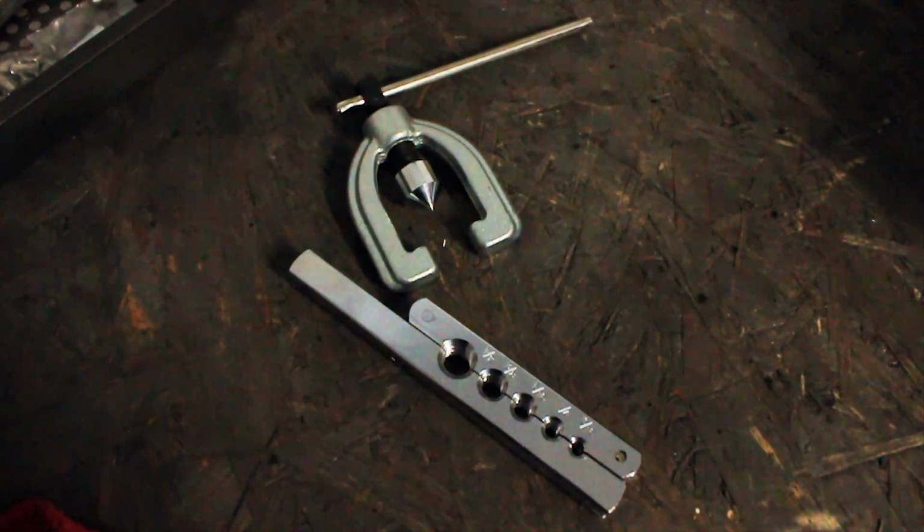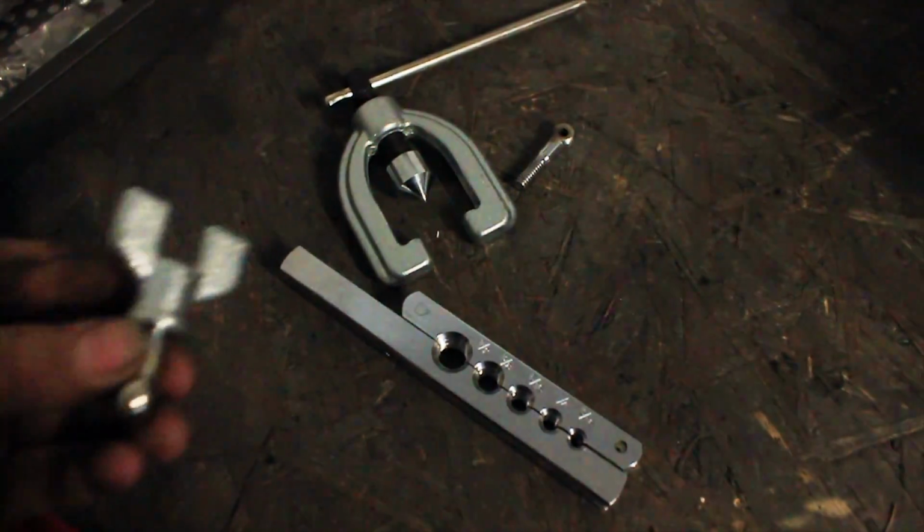Now, if you are looking to build your own brake lines or any hard lines for that matter, you are going to need a tool to do your flaring. Now, I know a lot of the cheaper tools out there look really appealing. I had very little luck in doing any flares with this type of tool. As a matter of fact, this thing actually completely fell to pieces on me and broke in almost every manner.